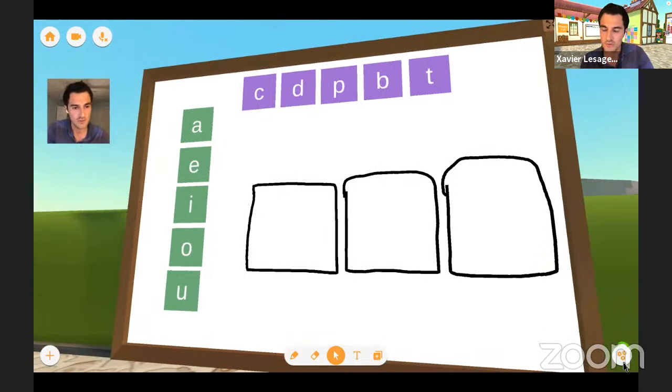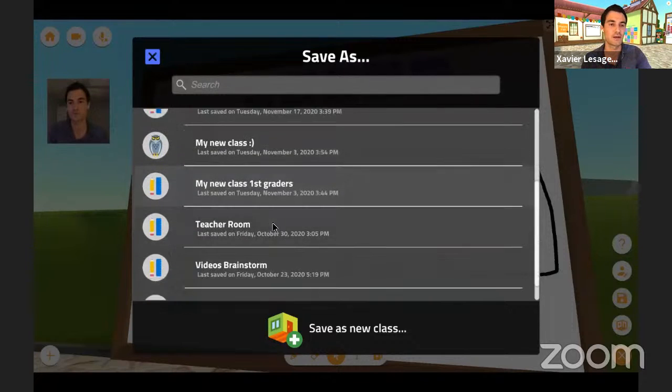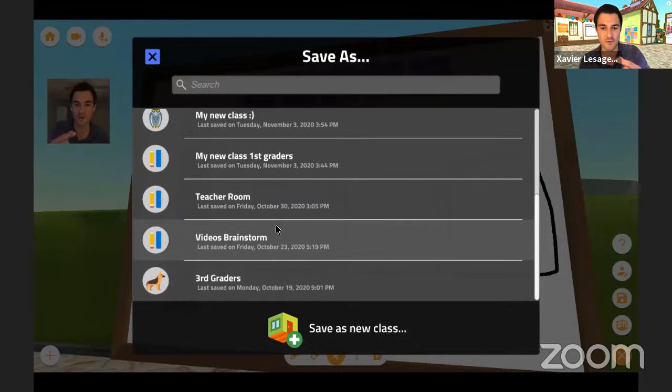So look carefully at my screen here. As a teacher, if I click on the bottom right icon, those gear settings, the second from the bottom says save class, right? And if I click on save class here, I'm going to be able to save this environment.